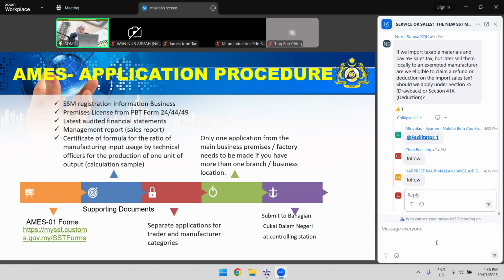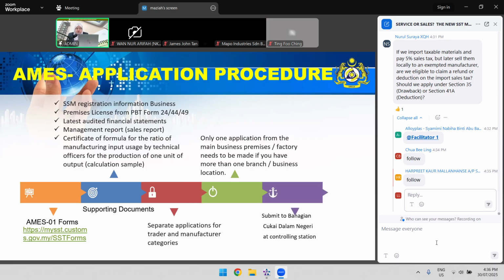And let's quickly walk through the application process for the AMES scheme. First, get your SSM business registration, business premises license, and the right PBT form 24, 40, or 49. You also need your latest audited accounts, sales report, and technical formula showing how much raw material is used to produce 1 unit of output.